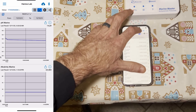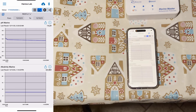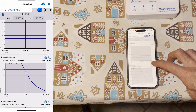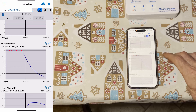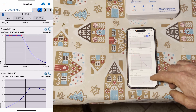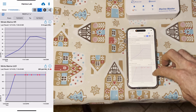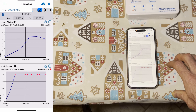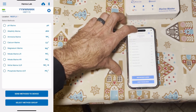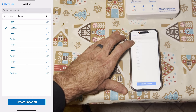Here you can see some of the additional tests that I've done. It stores all of your prior tests in a graph-like format. You can see where my ammonia started off at around 2.5, and then eventually as the tank cycled, it started to creep down to where it is today. Scrolling down more, we can see my nitrate and nitrite results. My nitrite has been steady up around 200 parts per billion, but the tank is still cycling. It also has the ability to support up to 10 different tanks — it's set for my Reeffelex right now, but I've also done tests on my 150 gallon system as well.